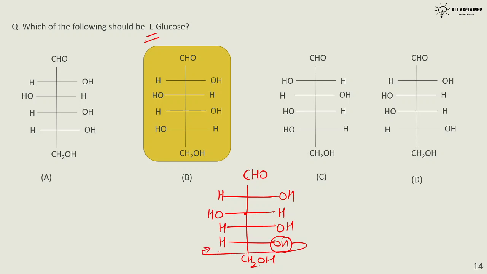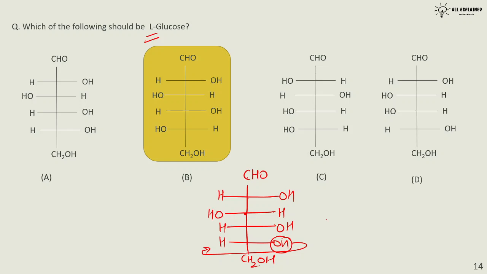This is not right because L-glucose is not the C5 epimer of D-glucose. When you make an epimer, you are making a diastereomer. You are keeping all other configurations the same and changing just one configuration. And diastereomers are quite different from each other because they have different dipole moments.